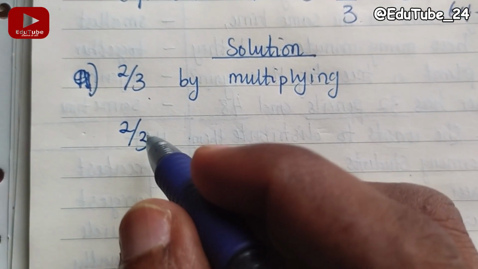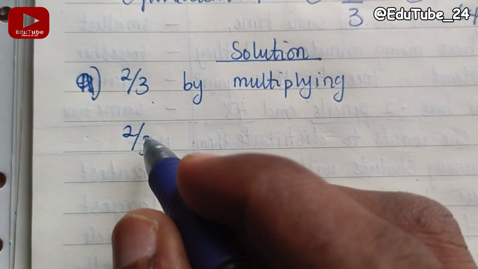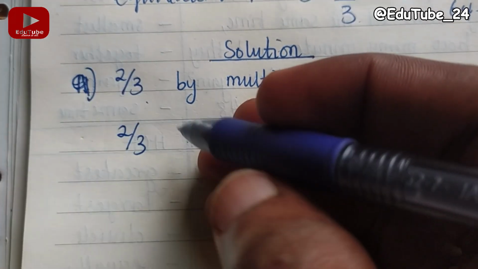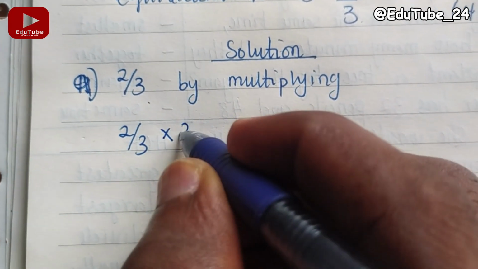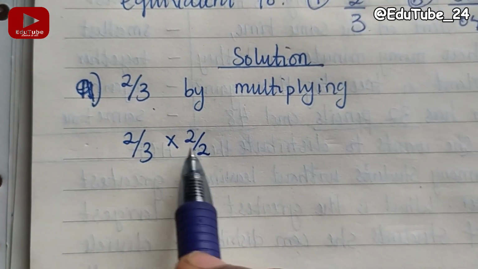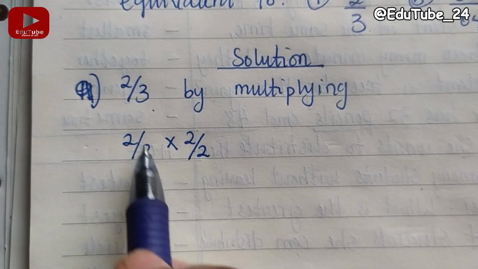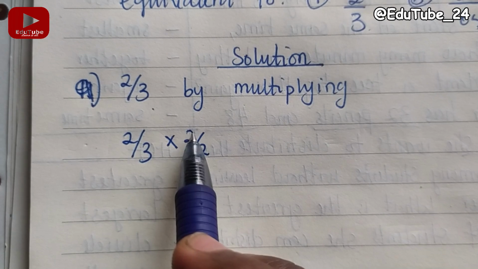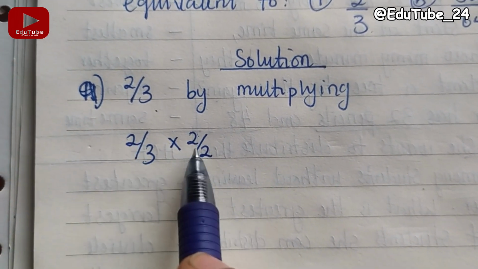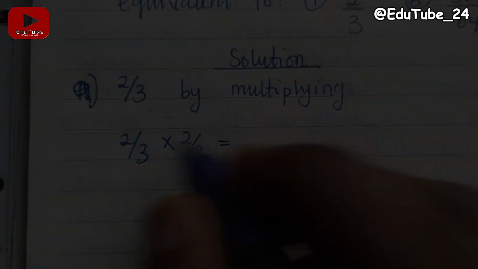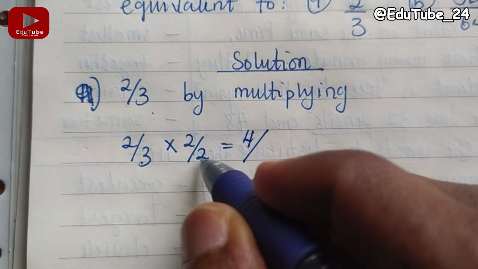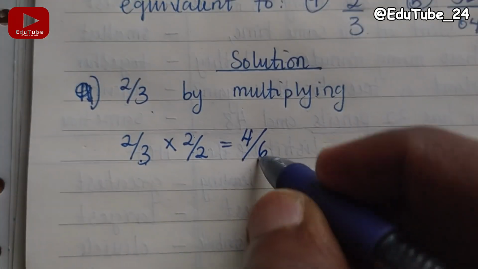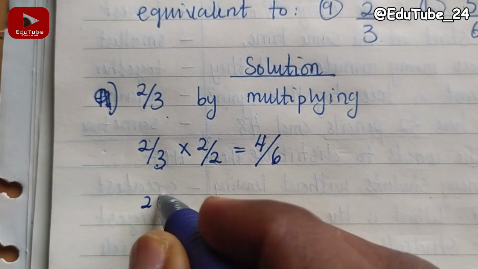So to build the next equivalent fraction of 2 out of 3, I'm going to multiply it using 2 as my multiplier. As I have written here, you could see I wrote 2 out of 3 times 2 out of 2. So I'm using 2 to multiply the numerator and also 2 to multiply the denominator. 2 times 2 will give me 4, and 2 times 3 will give me what? 6.